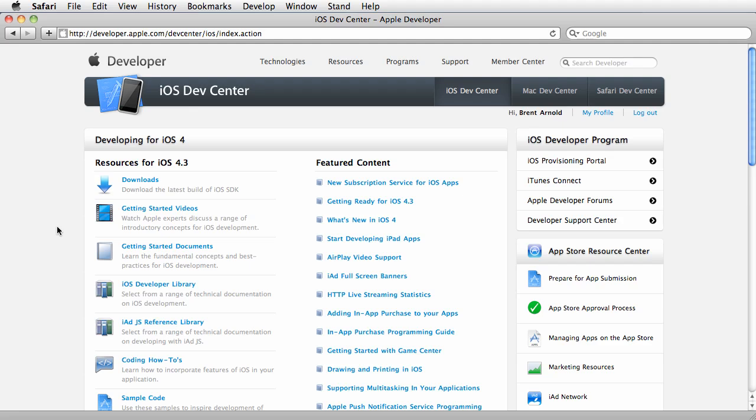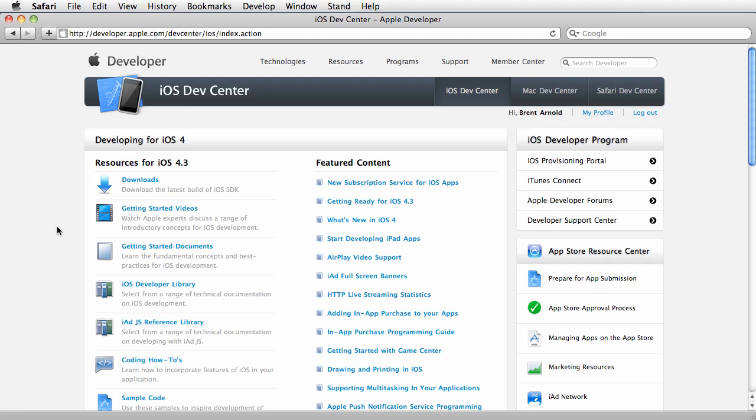Today I want to show you how to set up your signing certificate and get things set up in the iOS provisioning portal so that you can start developing apps on the Mac using Xcode as well as using Flash CS 5.5 and Flash Builder 4.5. All these things relate to each other. You need a developer certificate and a provisioning profile in order to test on your device.